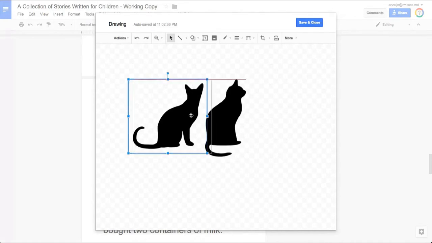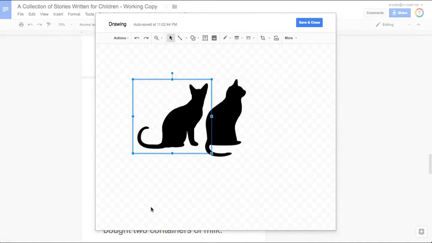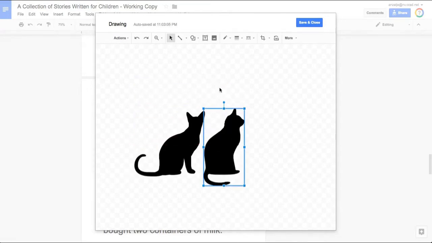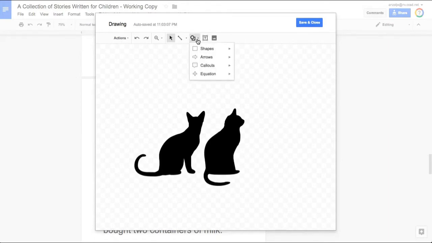Now the story is about these cats going to a restaurant, getting milk, walking down the street. So maybe before our cats go find anything, I want to show that they're thinking about being hungry, let's say. Now you're going to add a thought bubble. What your cats are thinking is up to you. As long as it's appropriate, they can be thinking about anything, as long as it relates to the story. So you look at the story, think about what these cats could be thinking, because we're going to go under shapes and callouts. And you're going to look for the thought bubble.